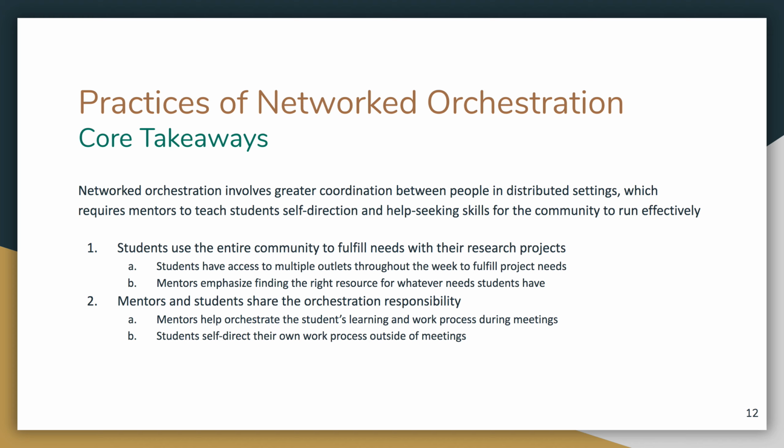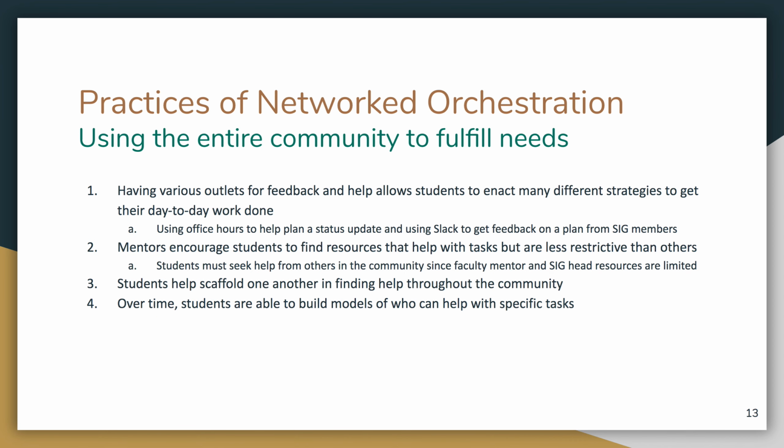The 2 core points that we find here are that students have to use the entire community to fulfill needs with their research projects, and both the mentors and students share some responsibility in doing this orchestration. Going deeper into the first one, using the entire community to fulfill needs, what we found is that having various outlets for feedback allows students to enact many different strategies to get their day-to-day work done. As one example, one student talked about how they used office hours to help plan a status update, in which they would talk about their entire project and get feedback from the entire community. And then later they used Slack to get feedback on a specific plan from their SIG head and their SIG members.